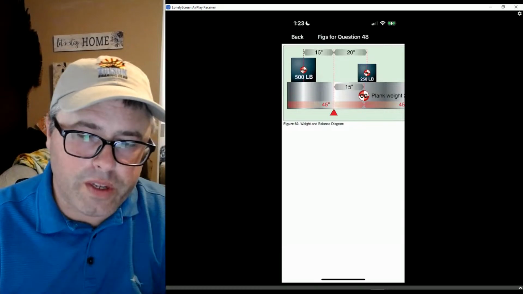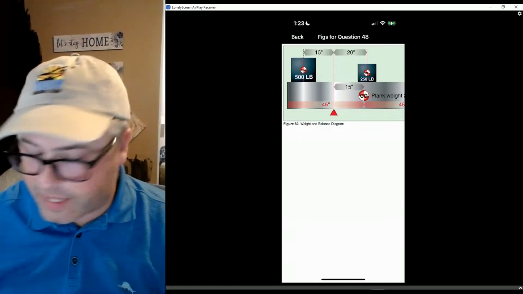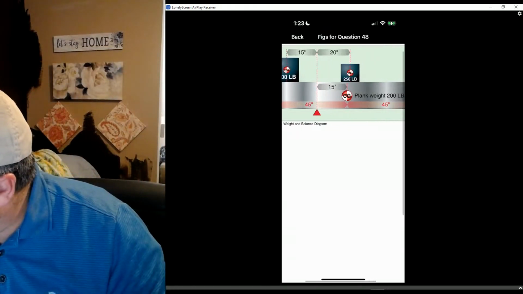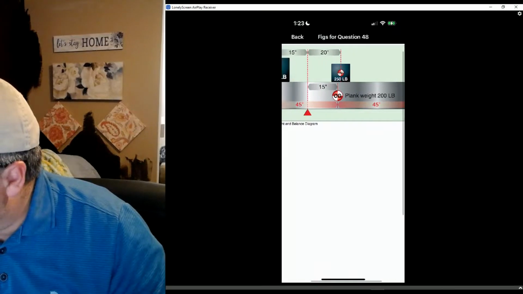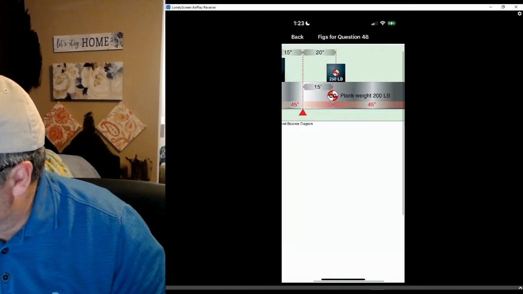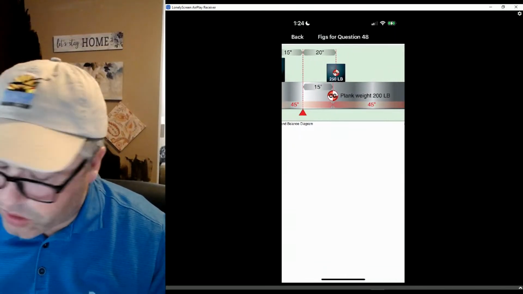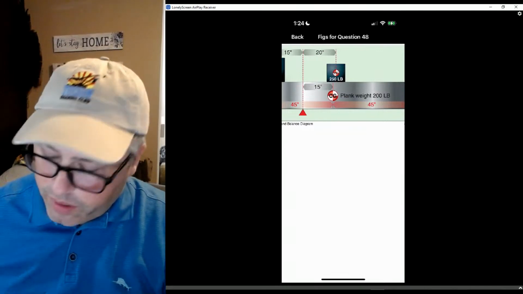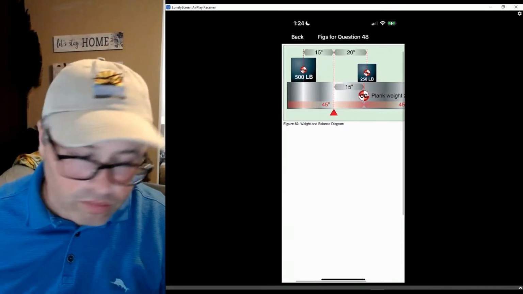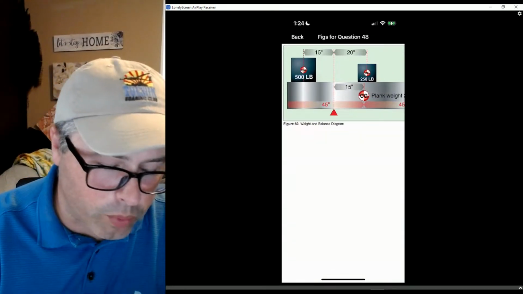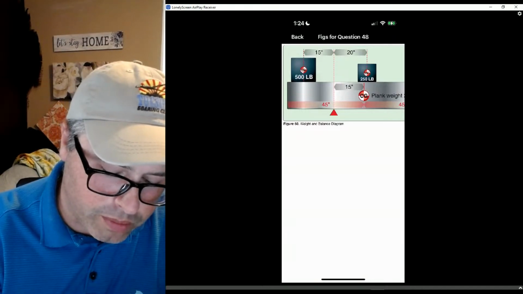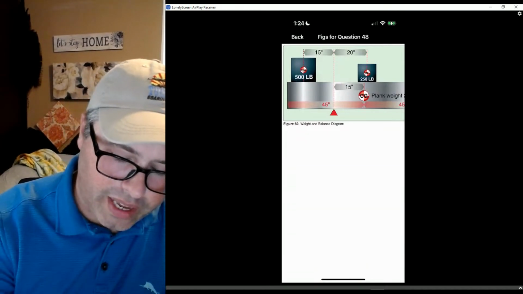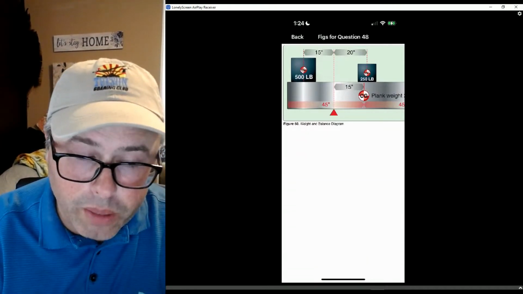We've got a 250-pound weight on the right. We've got the plank itself, whose CG weighs 200 pounds, and its CG is at 15. So 15 inches to the right. Okay. So this is a weight and balance problem. We just set it up the way we would any weight and balance problem. Item. And then what's the formula for weight and balance problems?